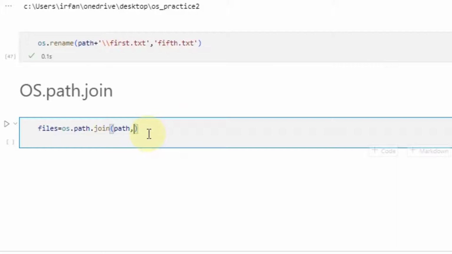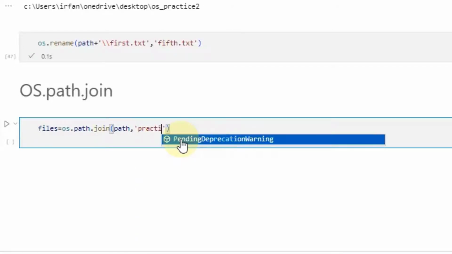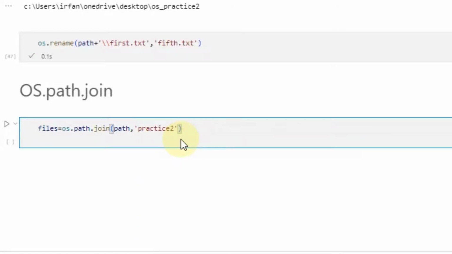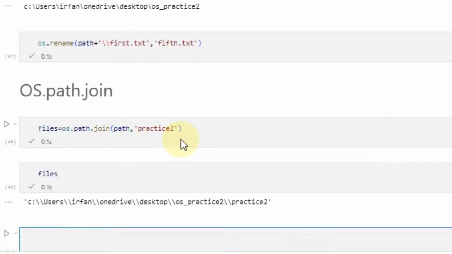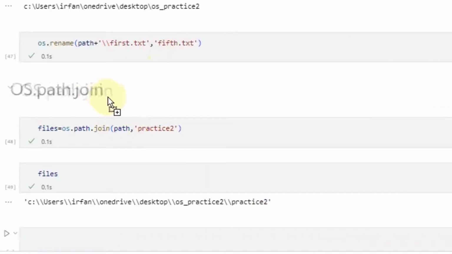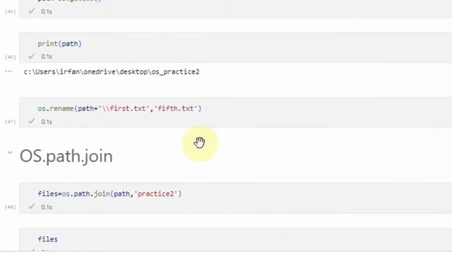That is the same thing I previously did by using the plus sign. Now when I run it, I can see what files are inside the folder. The same folder has been created like this one. So os.path.join is also a very important command, and can be deployed in many applications instead of just writing the plus sign here.